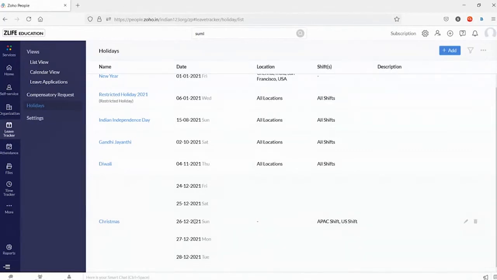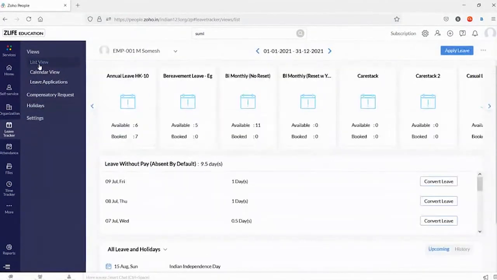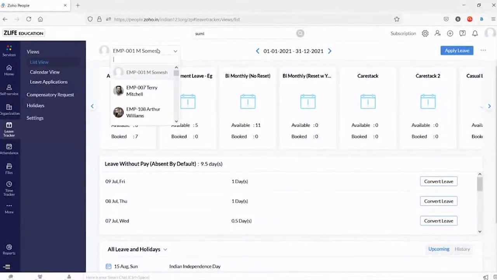You can manage your leave types in Zoho. You can add your leave type, customize the balance if required. And once you customize the balance, you can provide approvals for the leave types. And also you can apply leave from the list view here. Once it is applicable, automatically all the leave types will be seen. Once the leave types are seen, you can go ahead with applying the leaves without any problem. As an admin, you would be able to apply leave on behalf of your employees without any problem.